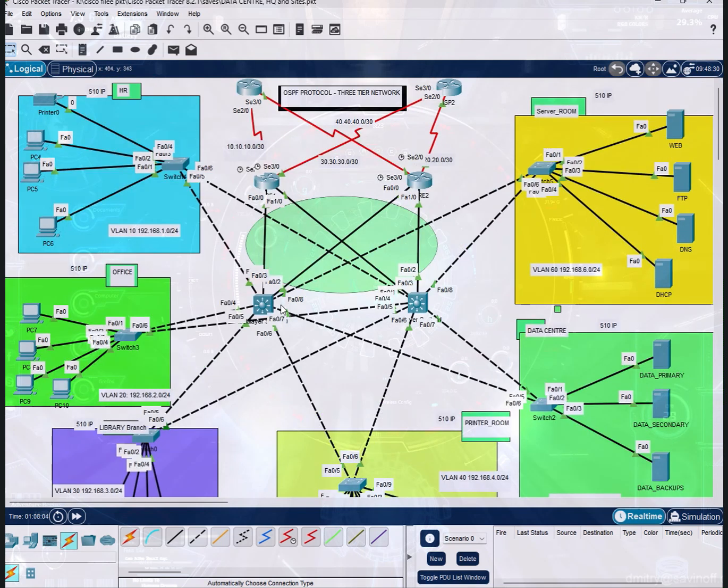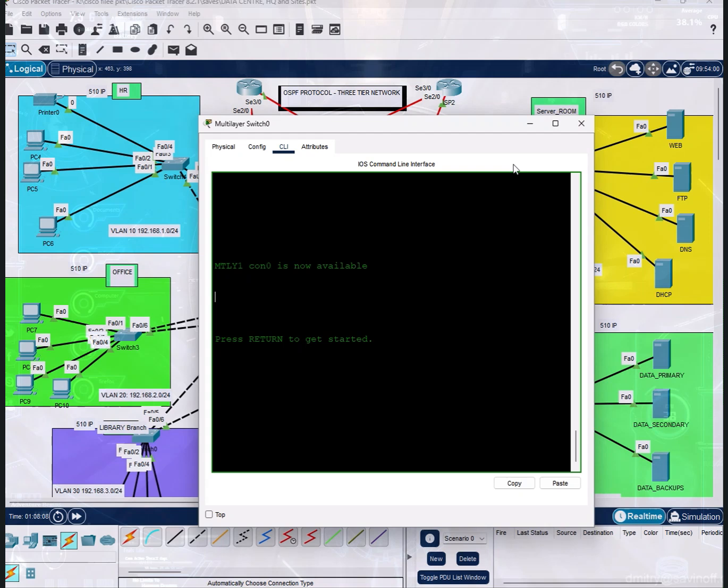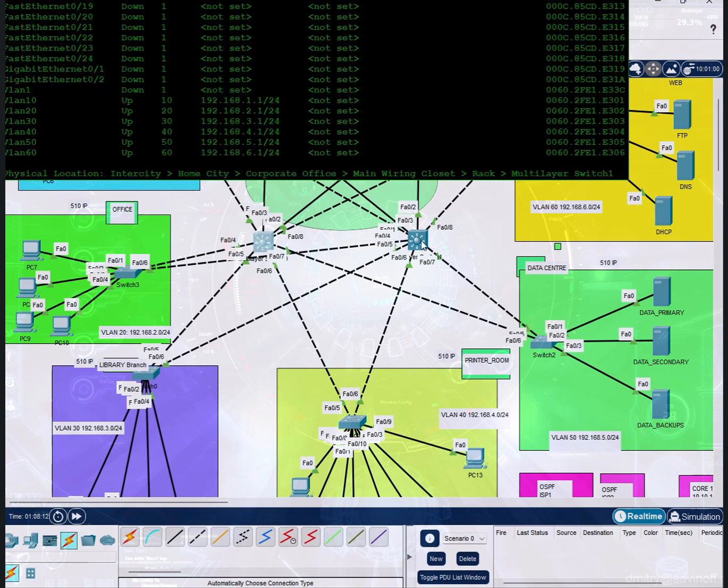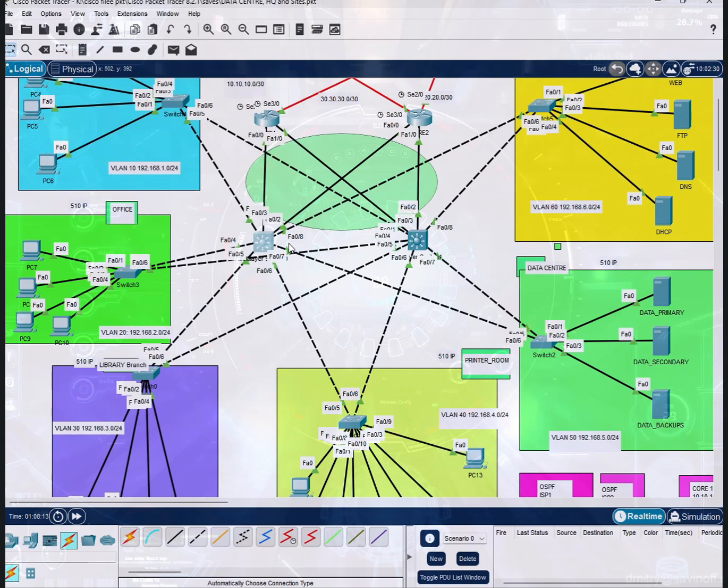Okay, now let's move on to the multi-layer switches. We have trunk links that come directly from the layer 2 switches to the multi-layer switch. This is multi-layer switch 1, and then this is multi-layer switch 2. So we have these trunk links. As you can see, these are the broken lines. They represent the trunk links, which means each and every access layer switch connects directly to the distribution layer switch. We have one link that goes to this switch, and then the second link goes to the other switch. Same thing applies on this switch.